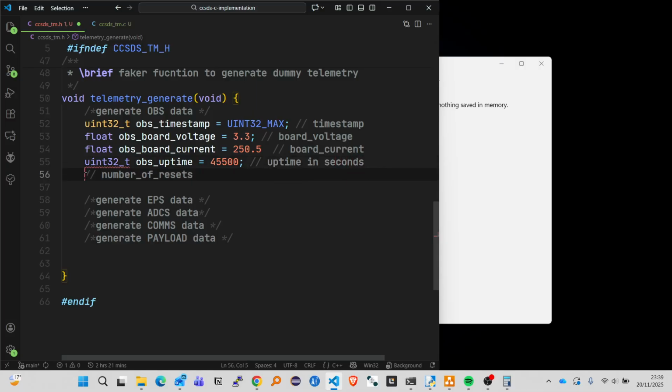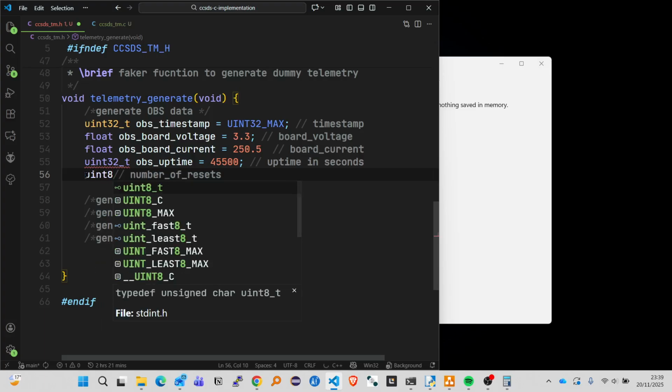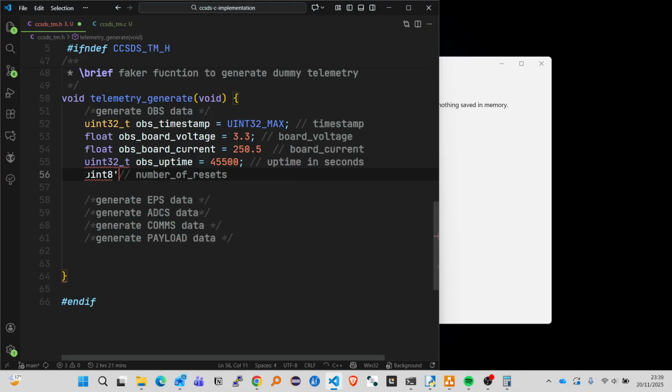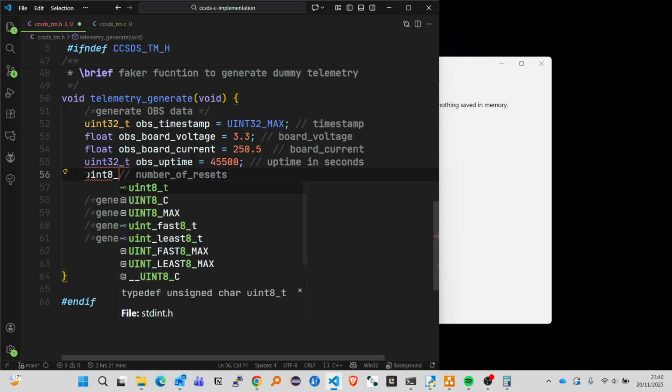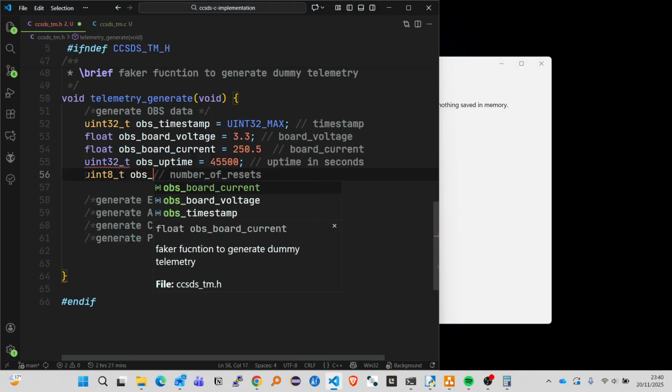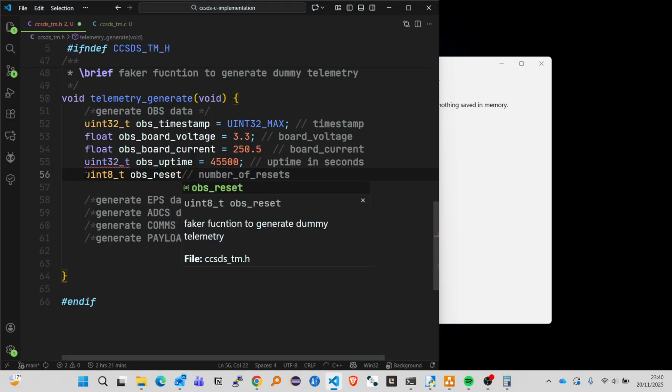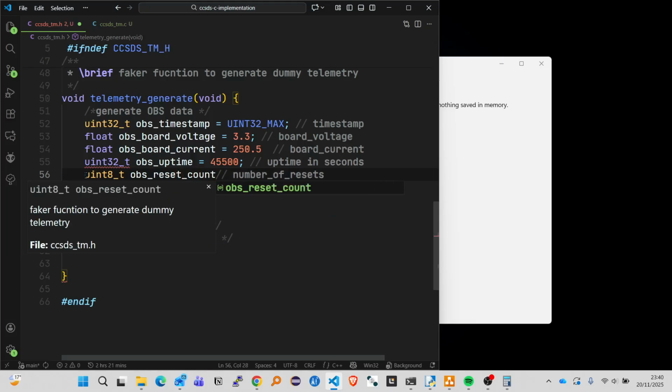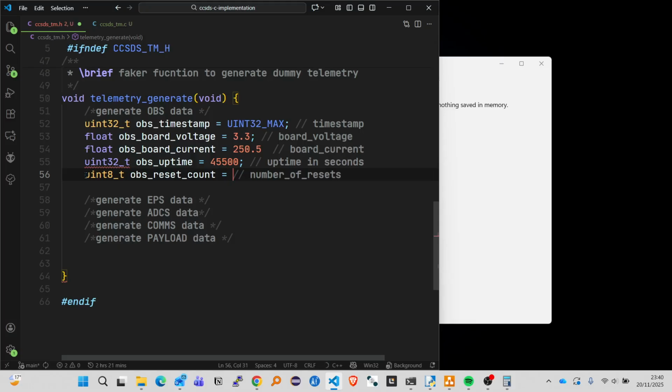Number of resets should be as few as possible. So let's just say that it's going to tap out at uint8, 255 resets. If you have that many, then that means you designed a very bad system. uint8 OBS reset count is equal to, let's say you have 10 at the moment. Sure.